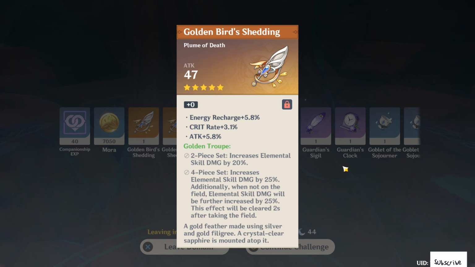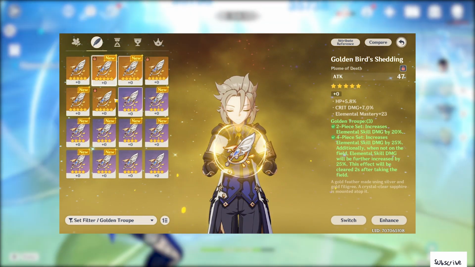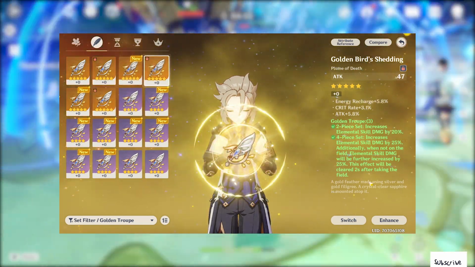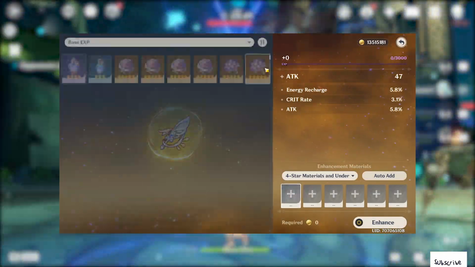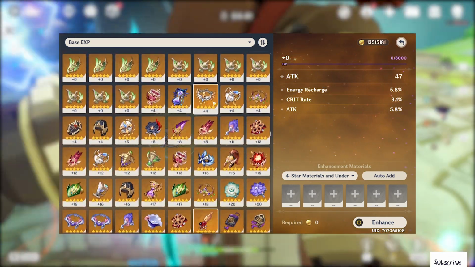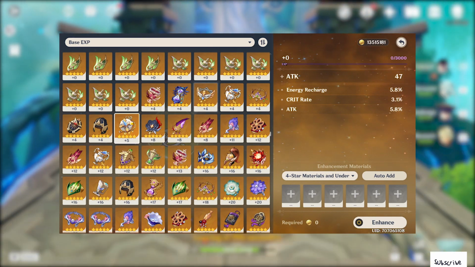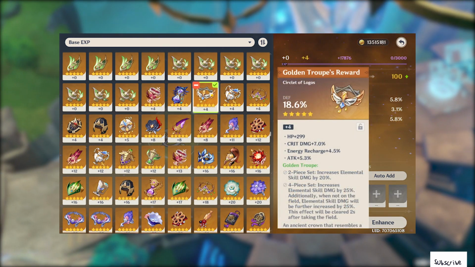This feather is kind of useful. I can hope that I get a crit damage upgrade for it, so I'll try. Not really any wasted substats here. Gonna take the shitty circlet from before.